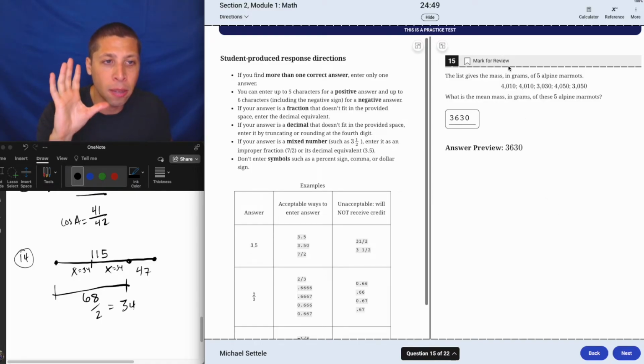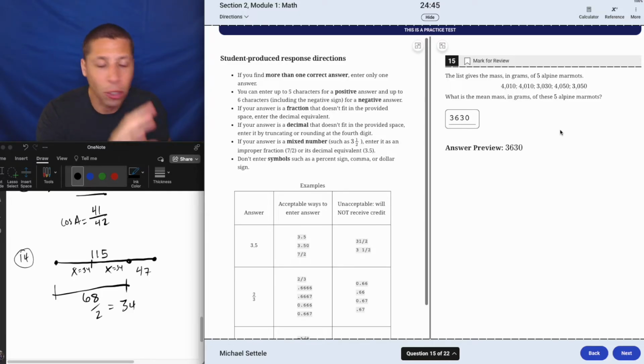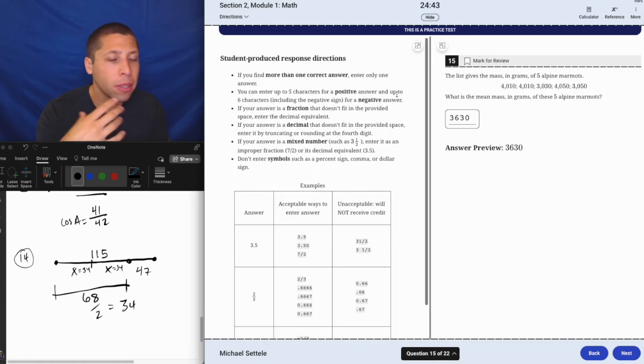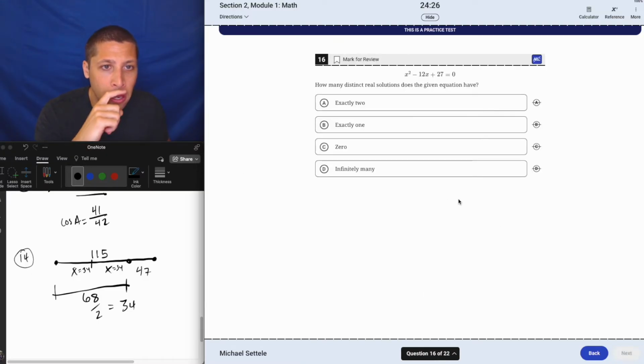The reason to do that is I've got so much time. The main objective for this first math module is don't get anything wrong. If you're looking for a top score, you're going to have plenty of time to check things over. So you want to make sure you're right in this module. If you struggle with math, then yeah, you might get some things wrong that are hard, but you don't want to get something wrong that you know how to do. This is a good example: it took me another 10 seconds to just type it in again. Might as well.